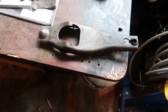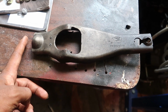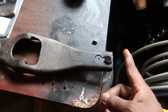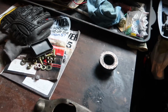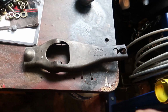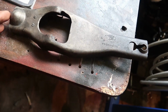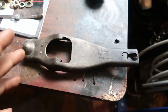The difference between this clutch fork and the 5.0 SN95 clutch fork that I'm using is it's actually longer on both sides. So the SN95 clutch fork comes out to about here on this side, and then it also adds about another inch or so on this side. And that really makes a huge difference when it comes to the geometry and the pivoting of the clutch fork. Initially, my plan was to just add material over to this side to make it reach the bell housing. That didn't account for this side, and when I put the thing on, it wouldn't slide back and forth. That's just because the geometry is all wrong for this one.